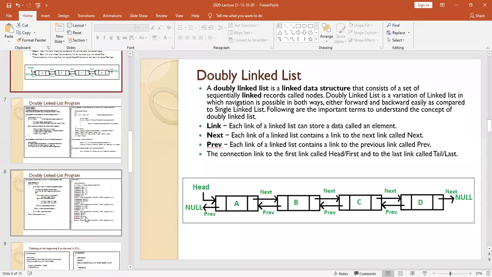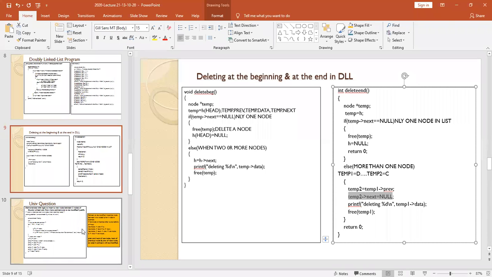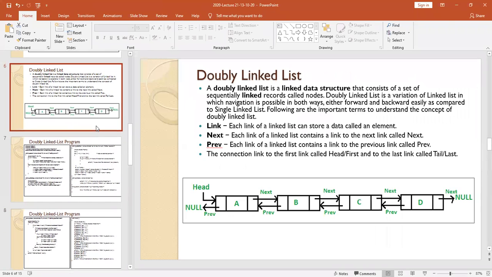So next you come here. You make temp 2 then next is equal to null. Which is temp 2 here? Temp 2 is node C. Node C then next should be marked as null. So keep in your mind, you have to remove this. First you take temp 2 is equal to temp 1 then previous.